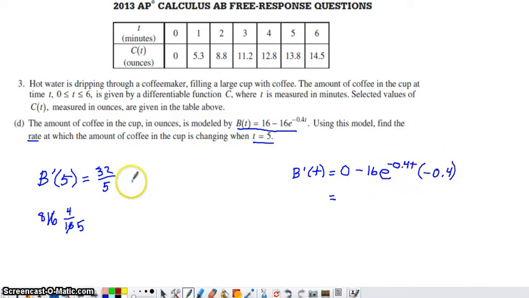And then we're going to have times e to the negative 0.4 times 5. So before I put that into my answer here, I'm just going to do a little bit of arithmetic with that. If I want to know what negative 0.4 times 5 is, a little bit of a pain to do this without a calculator, but as long as you're careful converting to fractions, it's really not too bad. So if we go with negative 4 tenths times 5, we can go ahead and cancel that with that, and we're going to end up with a 2 in that denominator, so this ends up being negative 2. So it really ends up being e to the negative 2.